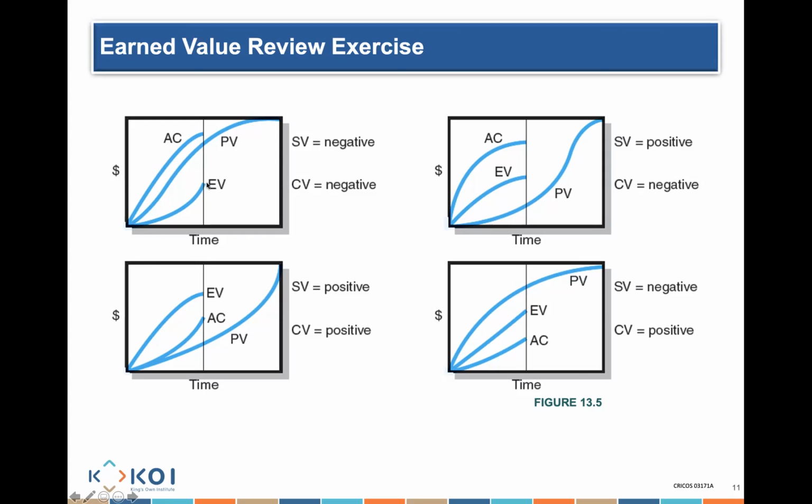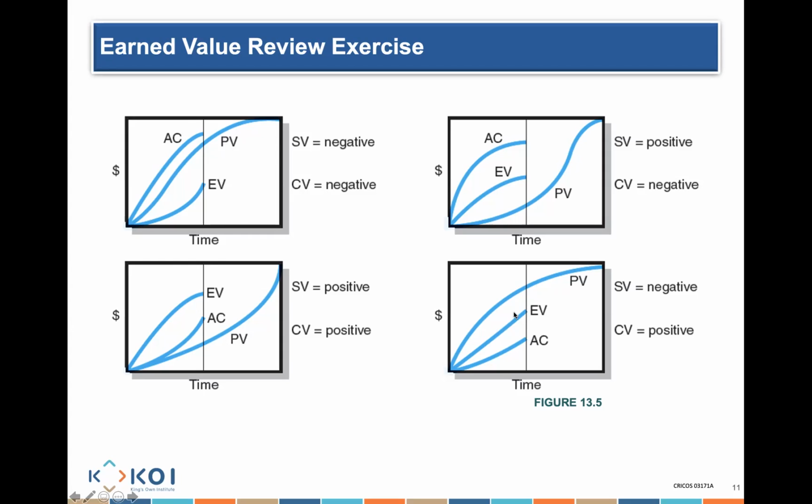All right. If I earned that much and it cost me that much, cost me more, am I over budget or under budget? Over budget, that's correct. Let's look at the bottom. If I earned that much and I paid that much, am I over budget or under budget? Under budget. And if I earn that much and I was planned to finish that much, am I ahead of schedule or behind schedule? Ahead of schedule.